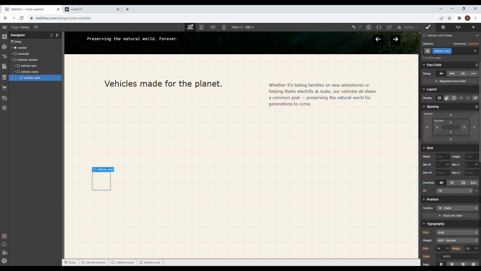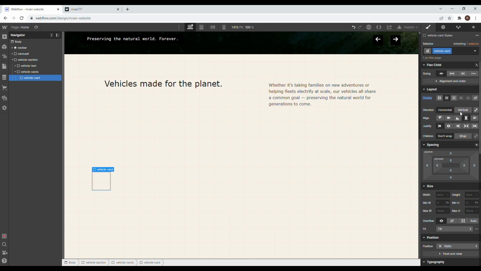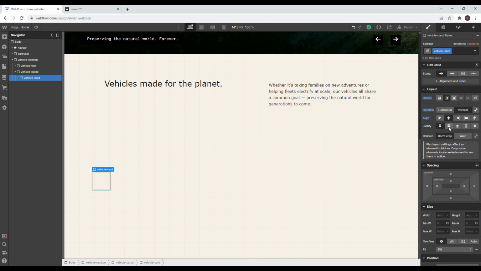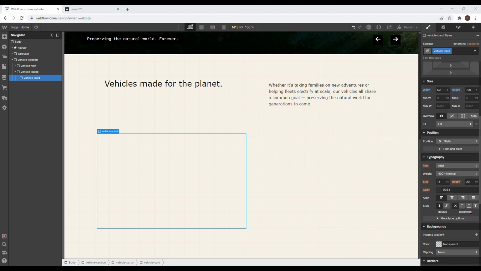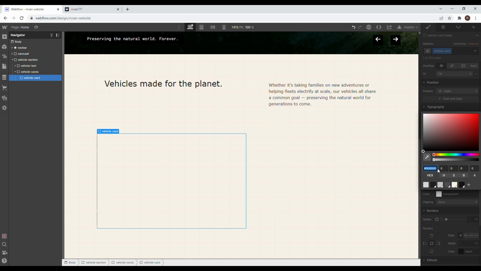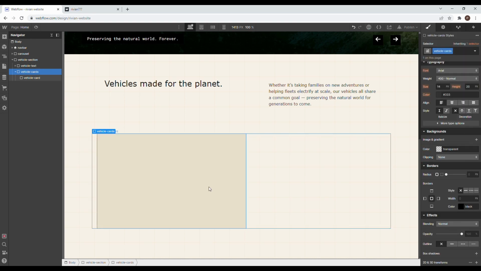Set it to display flex. Vertical this time. Give it a width of 50% and the height of 100%. Some margin on the left and the right to give some spacing. And then I'll give it a background color, like that.